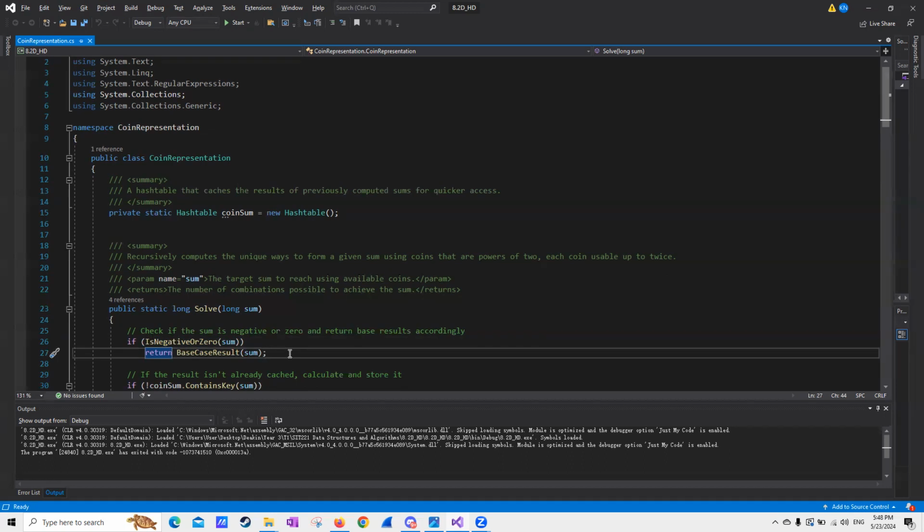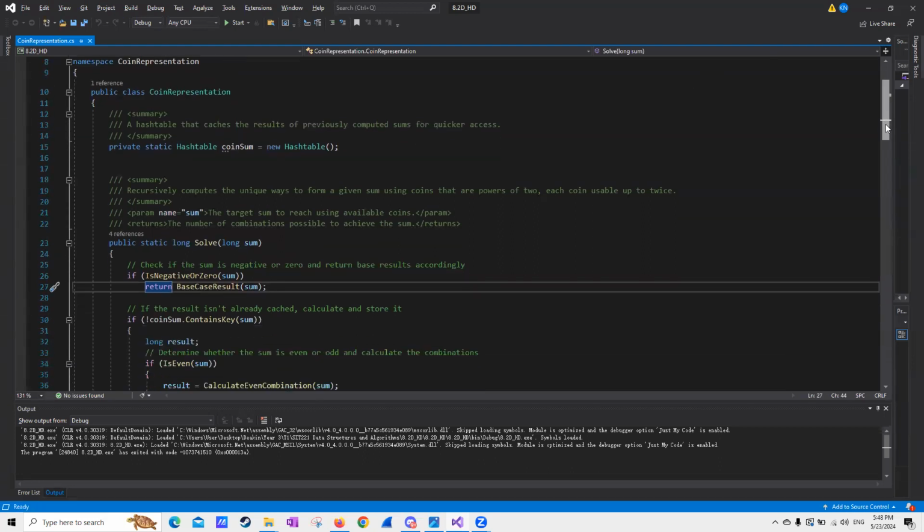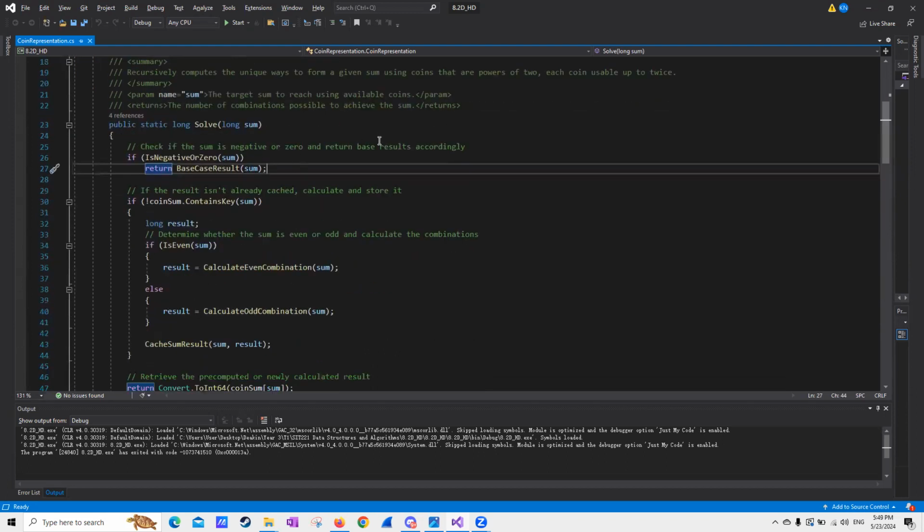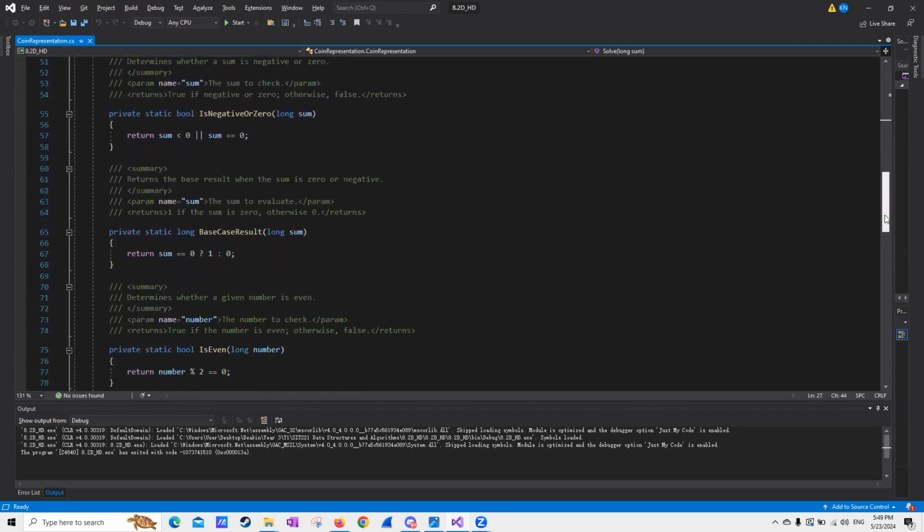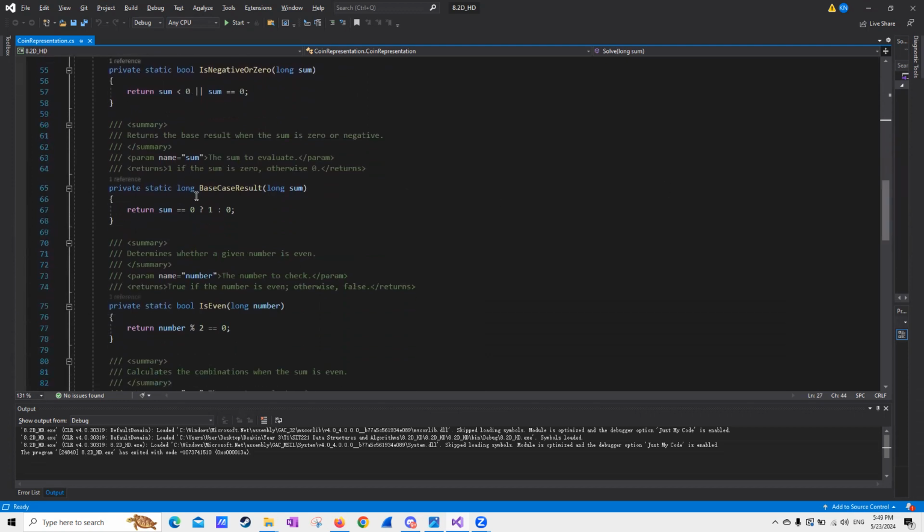If the sum is negative, we return zero because it's impossible to form a negative sum using positive coins. The comments will help speed this through. And then we return the base case result. We call it from here. The base case result returns one if the sum is zero and zero if the sum is negative.